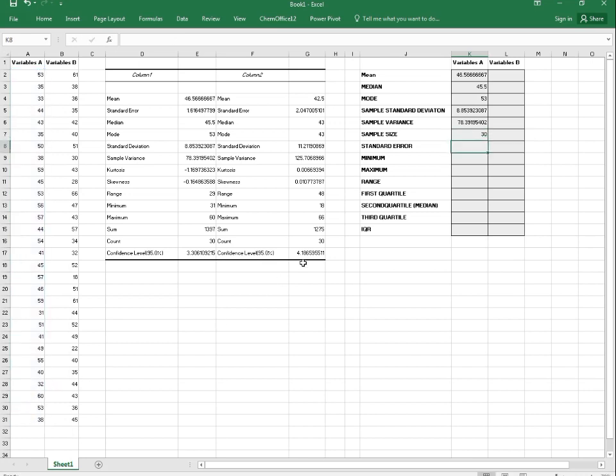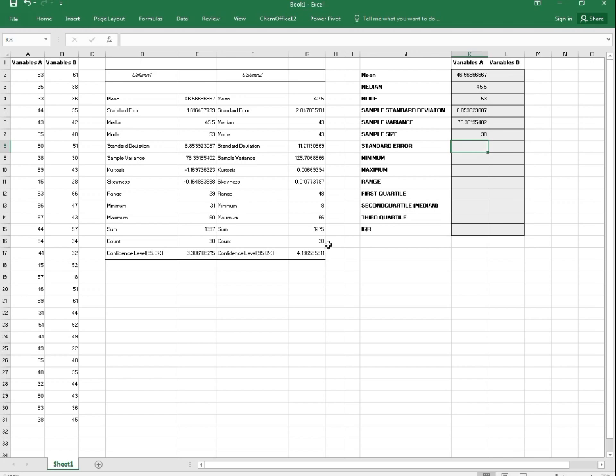A2 to A31, and then we get a sample size of 30. Now we are going to discuss standard error in future lectures, and I will also show you how to do that. It's part of calculating the confidence intervals, but it's simply equal to the sample standard deviation.